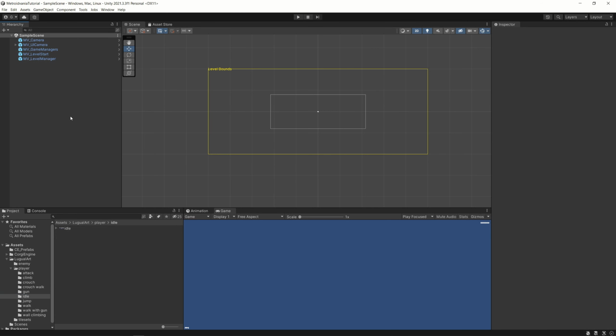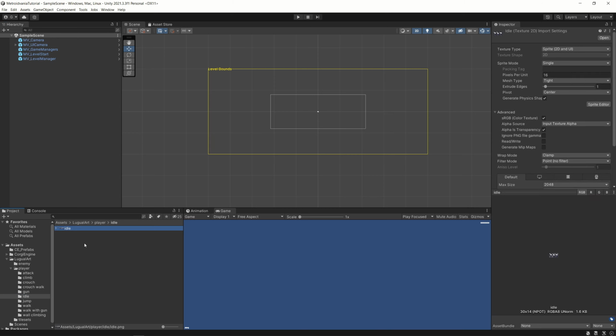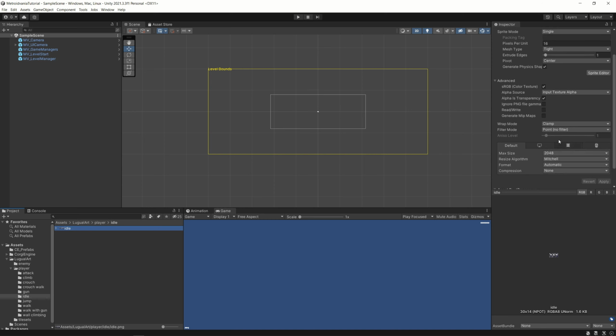Okay, so the second part of this tutorial is dedicated to importing the sprites that we have already made or corrected in the last tutorial. You have maybe realized in my last tutorial that the idle sprite sheet has already 16 pixels per unit and point no filter, as well as the compression set to none.